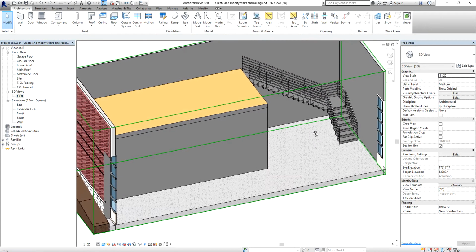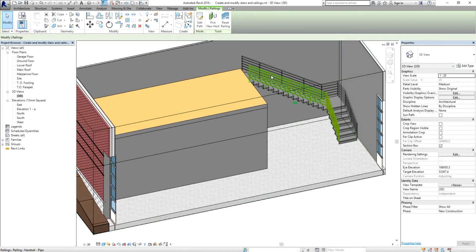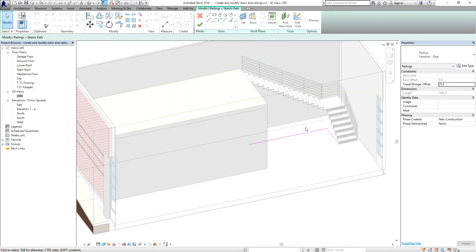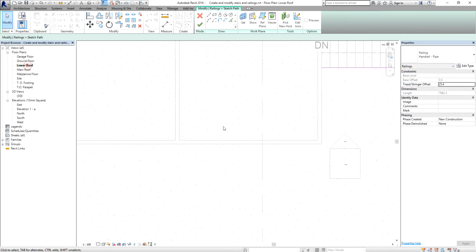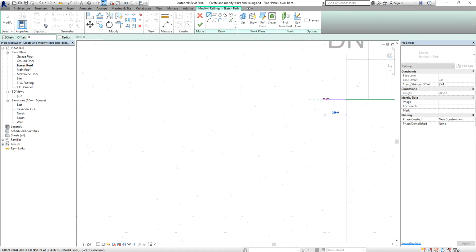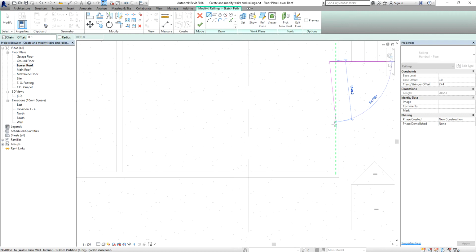So what I'm going to do is, I'm going to select this railing, and then from the edit path, I'm going to select this, so that I can edit the profile of my railing. Now, I'm going to open my lower roof, and then I'll try to continue sketching my railing. So I select the line here. Then I click here to continue, and I'll just create it like this.